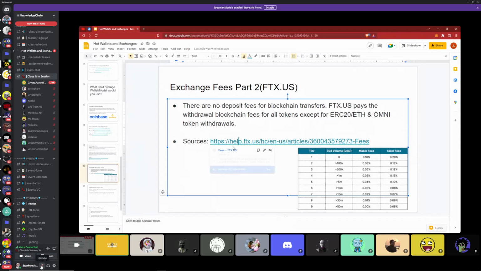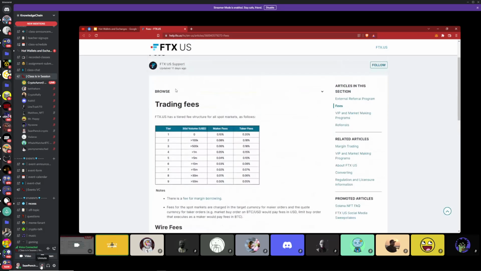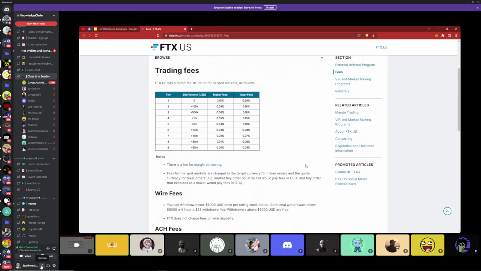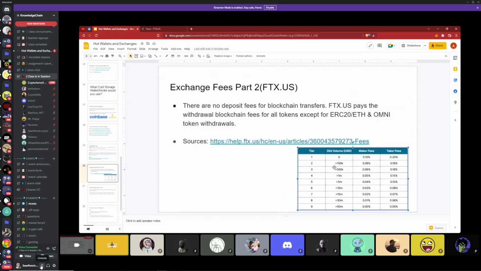And obviously, I got this on the FTX website directly from them. And as we see here, they actually have a chart here as well on 30-day volume, maker fee, and taker fees. And obviously I'm not sure how the tiers work because I've personally never used FTX. It's more of a derivative platform for traders. And as we see here, tier 1, tier 2, ranging from 9 tiers in volume, maker fees, and taker fees. Obviously, FTX is a great platform as well.